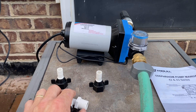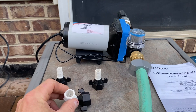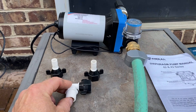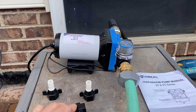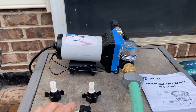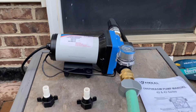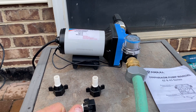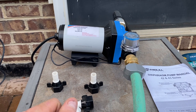A couple people asked me what I use. I have an off-grid cabin and apparently they've seen a couple of my videos. They're wondering how I get water to my off-grid cabin, because I do not have electricity out there, I do not have a well, and I do not have any means of getting county or city water. What I do have is a nice crystal-clear stream about 30 feet away from my cabin.